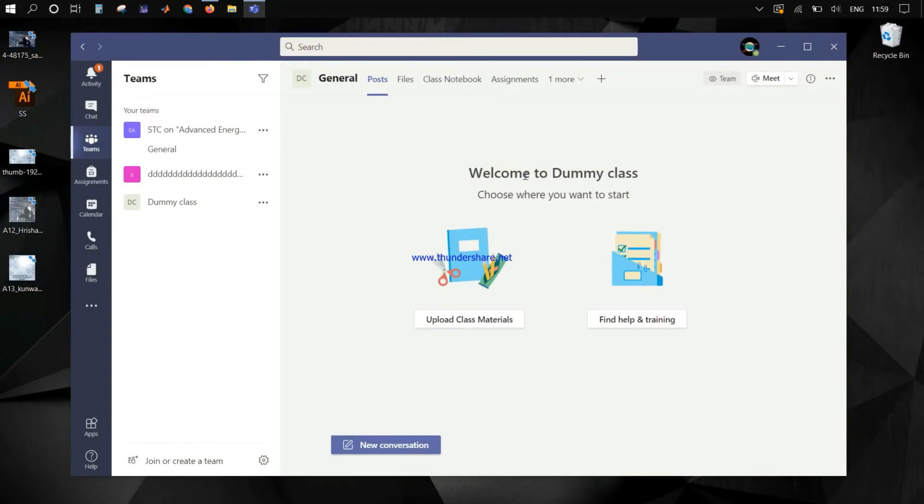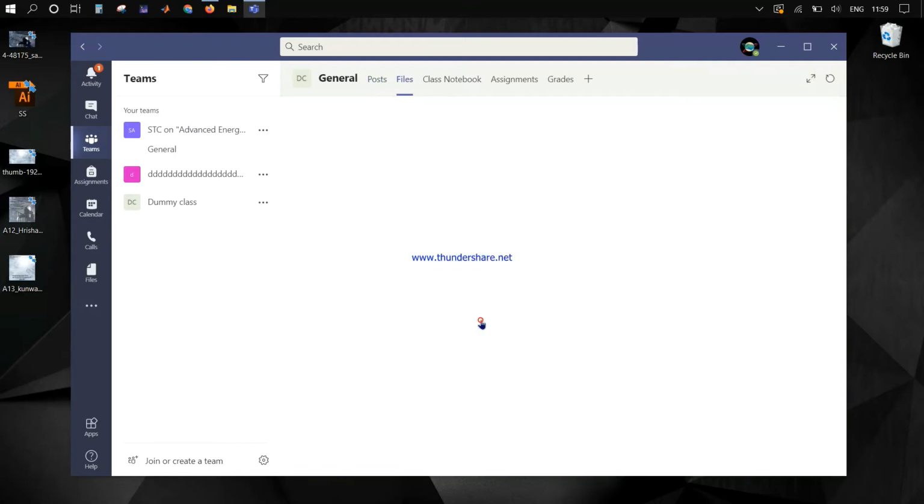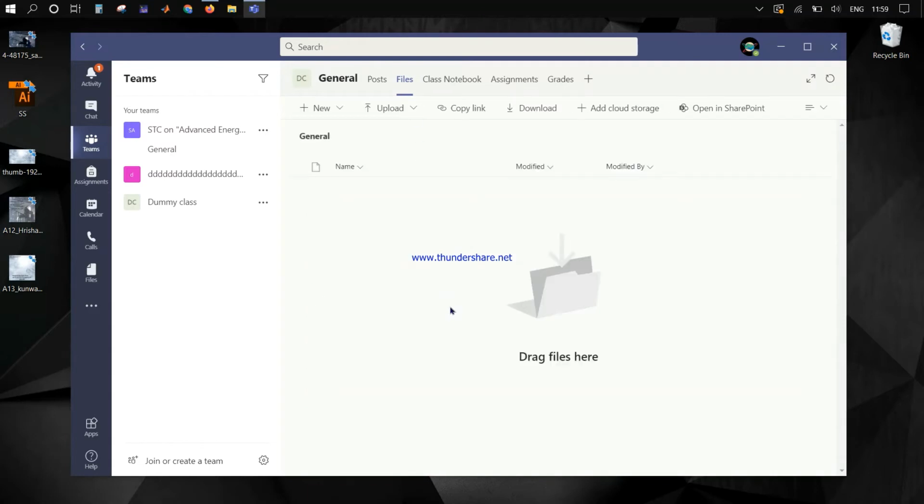Also you can see there are some options like upload class materials. So if you want to share files with this particular team, you can click here, and in the file section something will appear like this. Then you can upload a new file here.